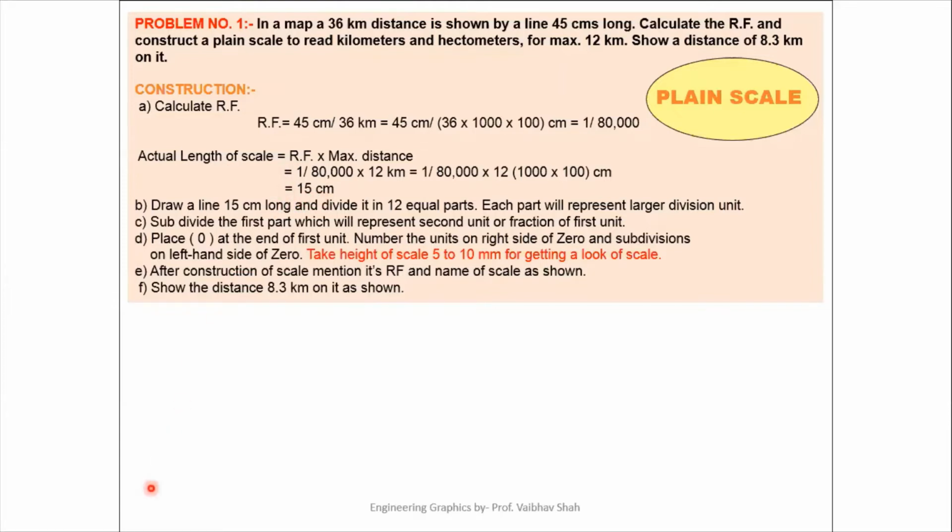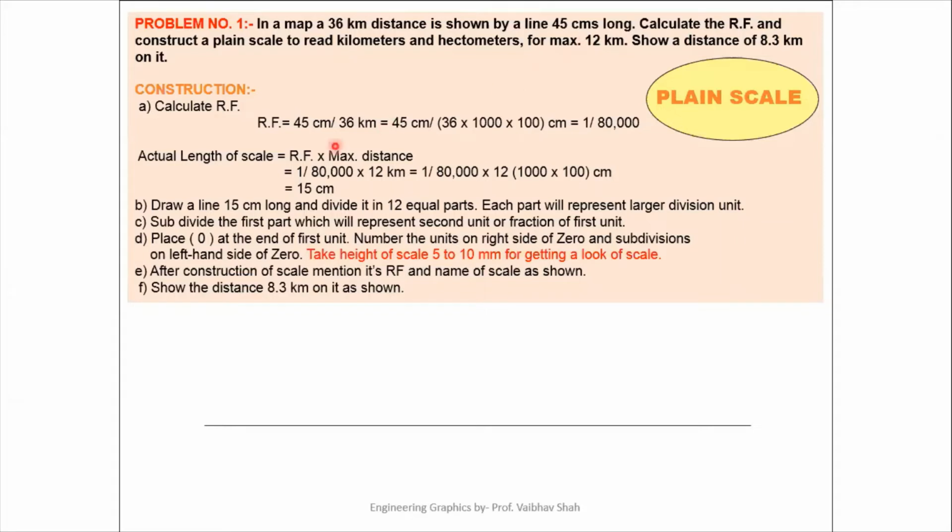So now let us draw one line of 15 centimeter length. So this is your line of 15 centimeter length. Now after that, we have to divide this line into suitable number of equal divisions. Now into what number of divisions should we divide this line? Always you have to focus on the maximum distance for this division purpose. So here the maximum distance we have to measure is 12 kilometers. So we have to look for the significant digit. So your significant digit is 12. So it is saying that your line should be divided into 12 divisions.